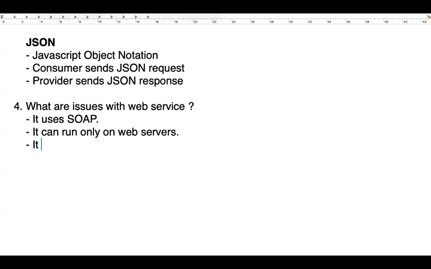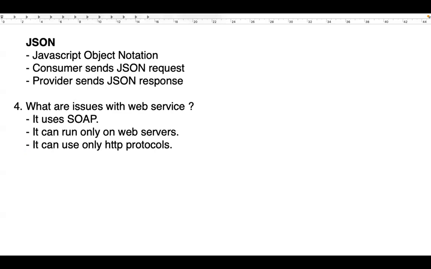That means it can use only HTTP protocols. It cannot run on file servers. It cannot run on FTP protocols. It can work only on the web. That means you must have a web server. We must have HTTP for web service. It cannot run on other servers or other protocols. The current generation is not working only on the web.